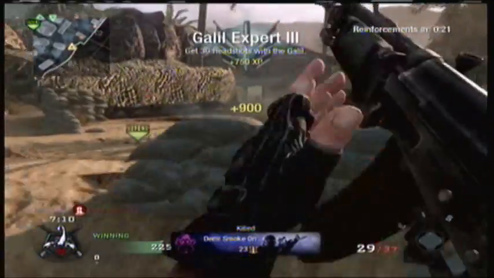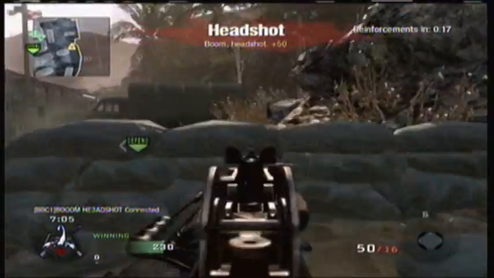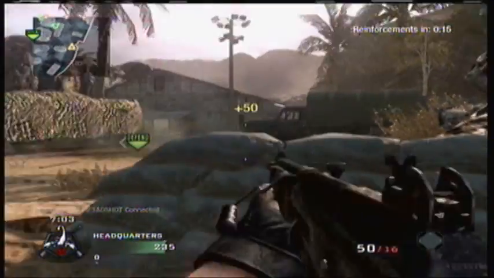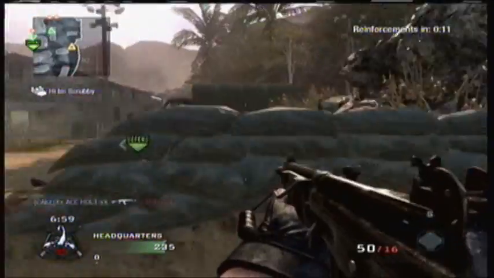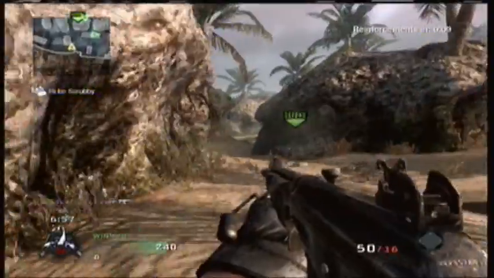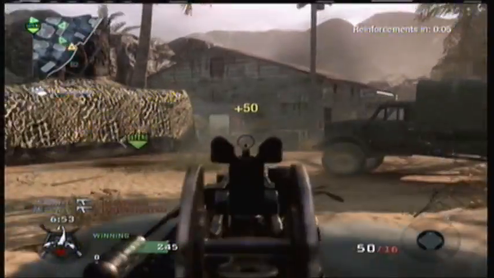I used the PM today, the submachine gun, and I found that really useful with grip. So yeah, I used Steady Aim on that, and that was good from the hip as well. So I'm leaning towards Steady Aim for the subs.